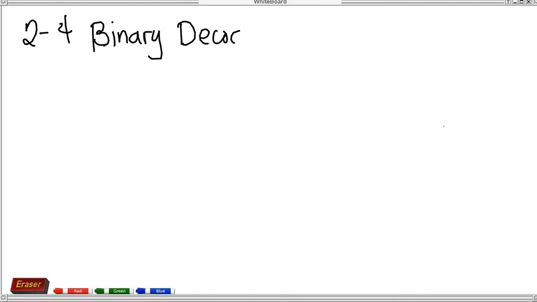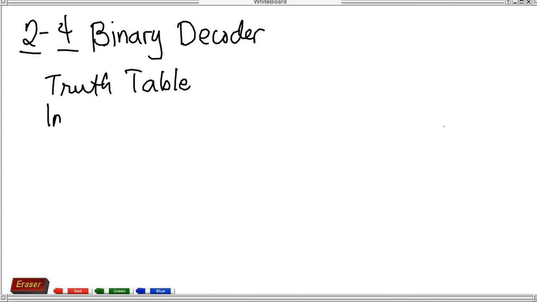Here that means we have two inputs and four outputs. Our inputs will be in terms of binary, and our outputs will be in terms of decimal. If we're going to have a truth table for this, we have inputs and also outputs.